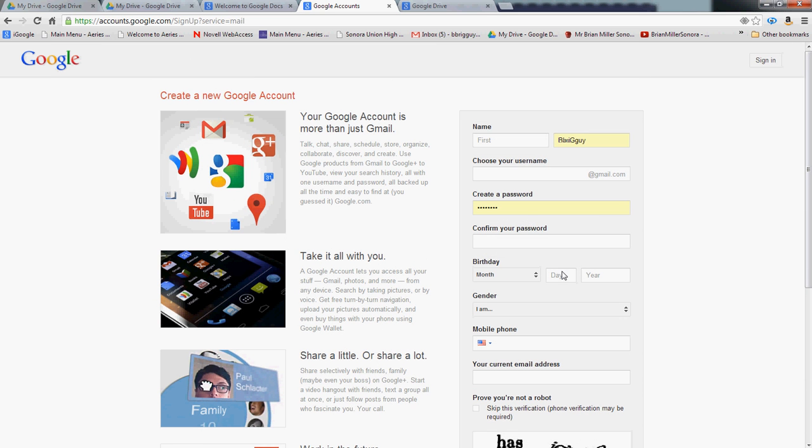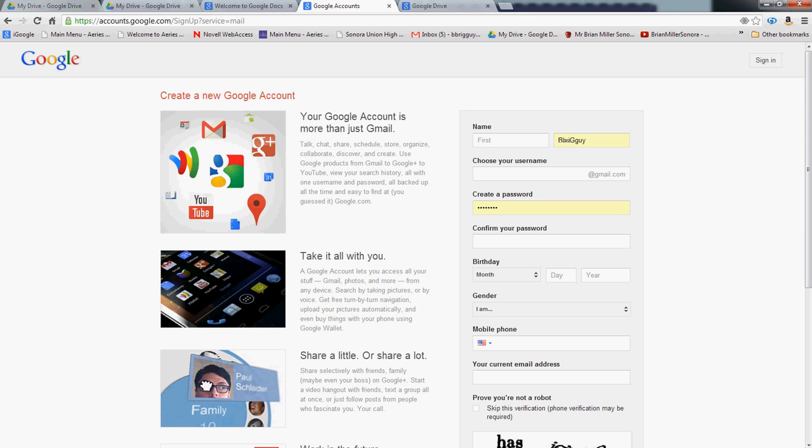Now, one warning I want to give you is don't use some sort of crazy username. Use a name that has your name in it. Use a name that doesn't have anything silly in it, because you're going to be using this for school. So choose a name and choose a password that makes sense, and make sure when you choose the name and password you write it down, and then you're going to type it out in school. So make sure you write that down.